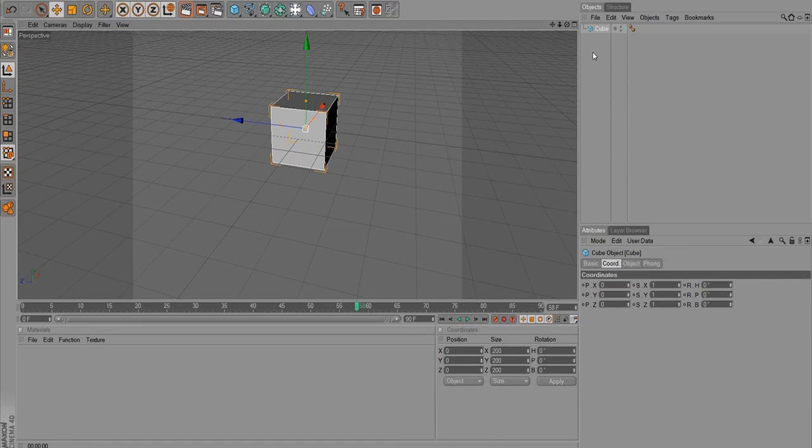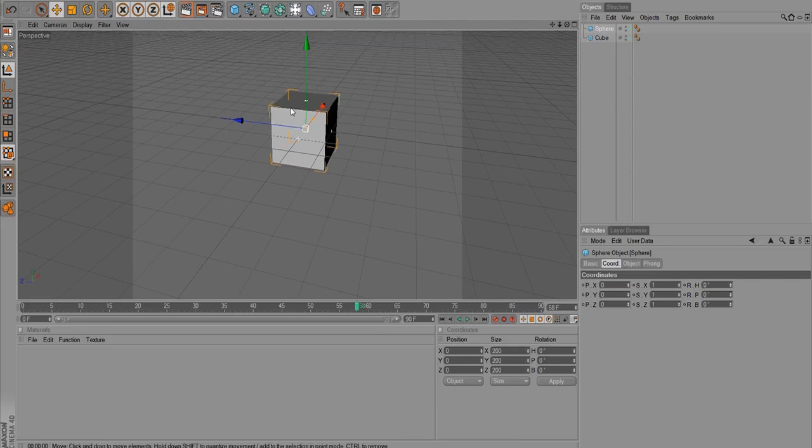The Object Manager right here is a lot like the After Effects timeline where you stack your layers. It isn't hierarchical in the same sense that whatever's on top is over something because we're working in 3D space, but it does work with parent-child relationships. Well, let me just show you. So right now we have a cube.